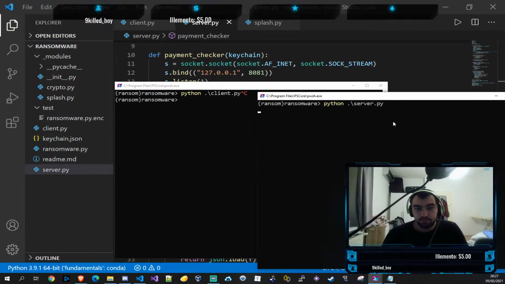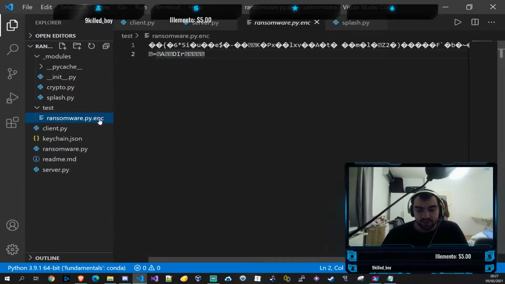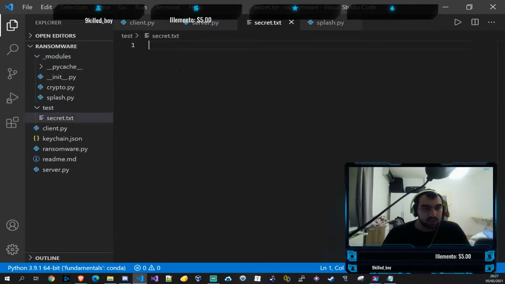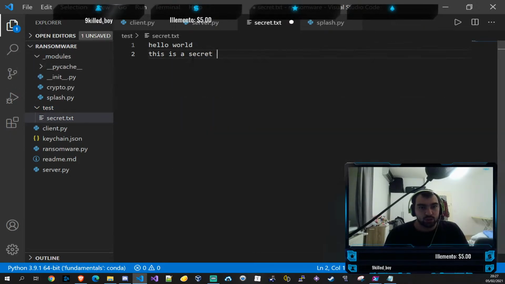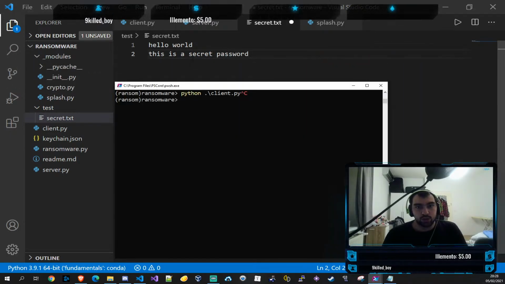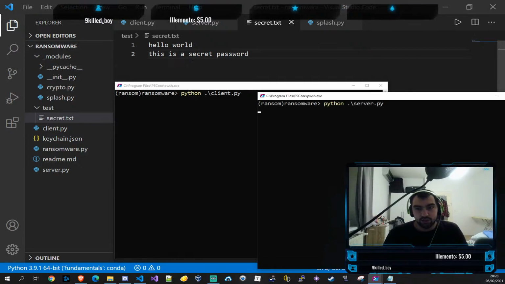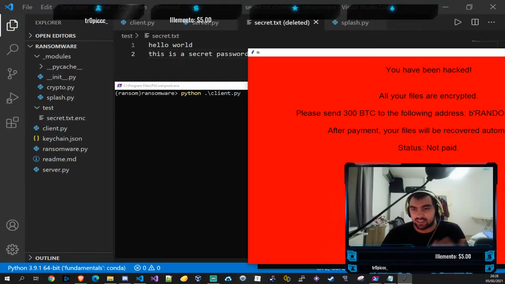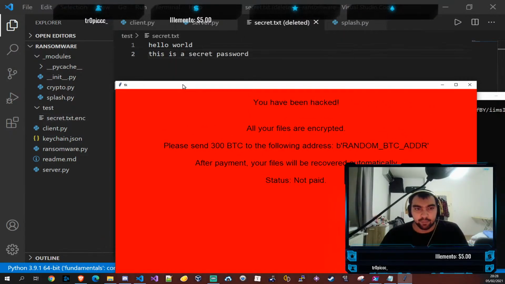So server. Well, now this doesn't make sense anymore, but our test is going to have a secret.txt and hello world. This is a secret password. Okay, so we can see if stuff is being encrypted or not. So let's start the server. Now this would appear in full screen, but I've disabled that so that we can see it happening.